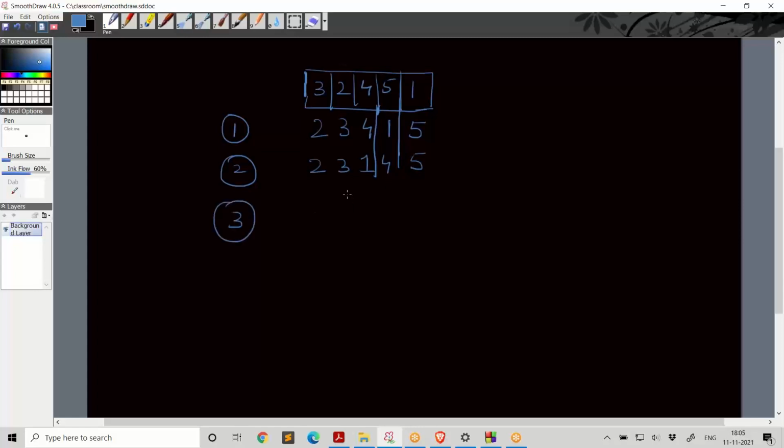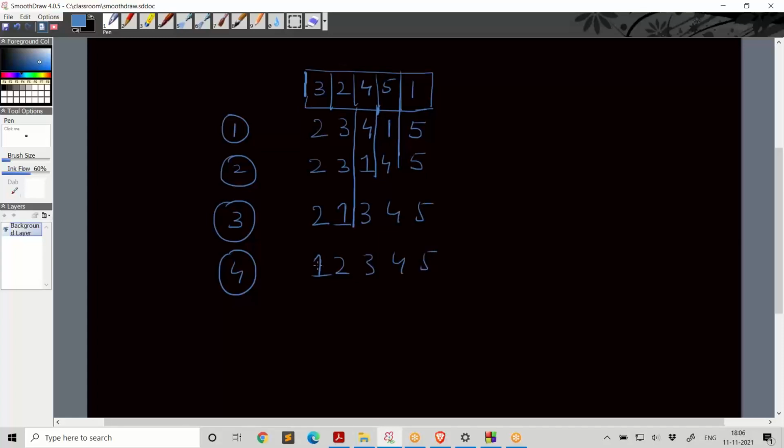So in the third round, 2, 3 need not be swapped, but 3 and 1 need to be swapped. And then this is done. And in the fourth round, now we are going to swap these two. So 1 and 2, and anyway you have 3, 4, 5 like this.